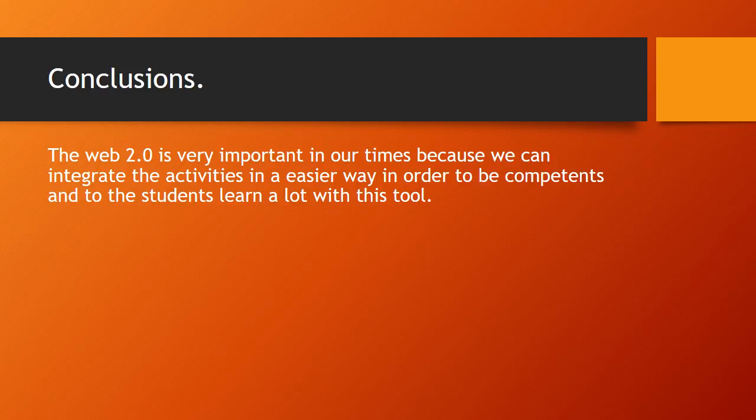Conclusion: web 2.0 is very important in our time because we can integrate the activities in an easier way, in order to be competent, and the students learn a lot with these tools. So the conclusion is that web 2.0 is a very important tool in our life, with which we can integrate the curriculum or some class, or we can teach the students in an easier way. And yes, this is the conclusion.